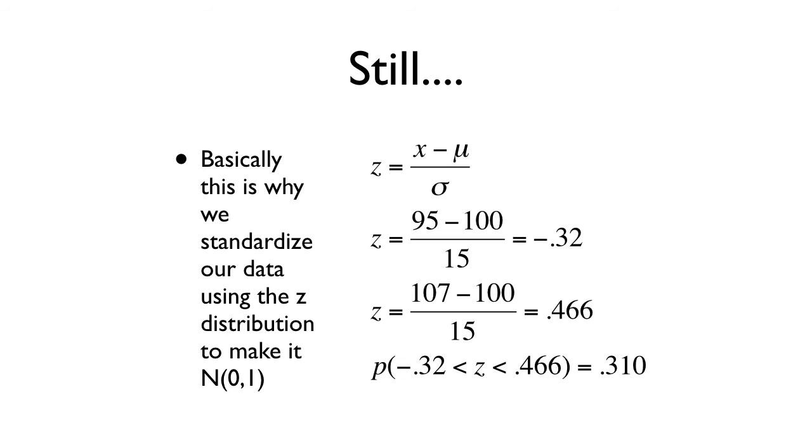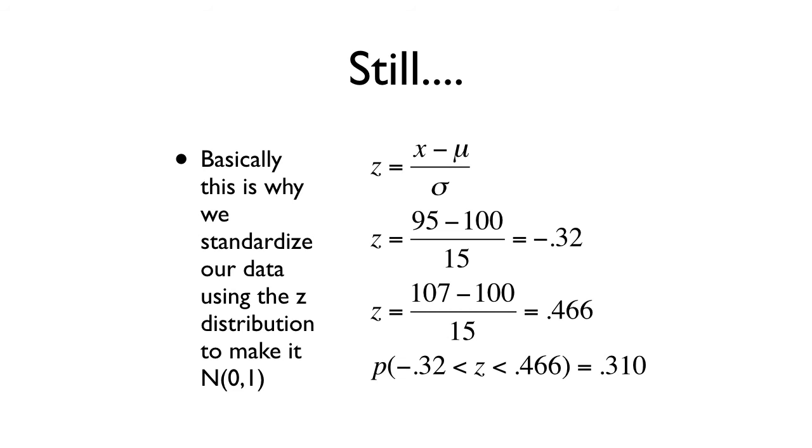So this is in fact what we do when we use our standard distribution with standardized data. You take a score of some sort and convert it into a Z score. Then you look it up on a table, and you convert the other score to another Z score, and you look between those two points, you find what those probabilities are, and you go from there.